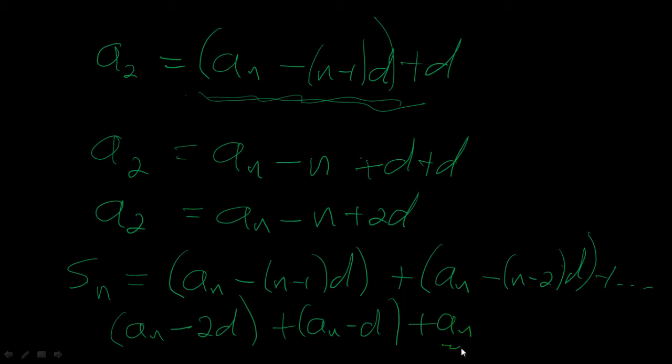Now this is obvious. We know the last term is AN. We know the difference between the last term and the second last term is the common difference. So if we have the last term and we subtract the common difference, we will find the second last term. If we have the second last term and we again subtract the common difference, we will find the third last term, and we will continue until we end up with the first and the second terms as defined here.